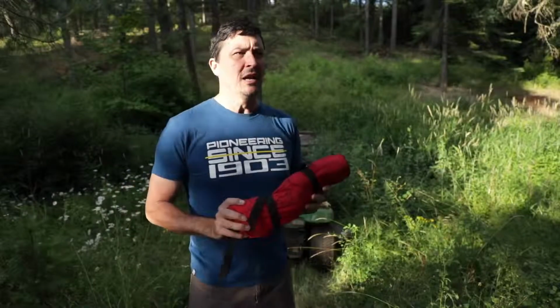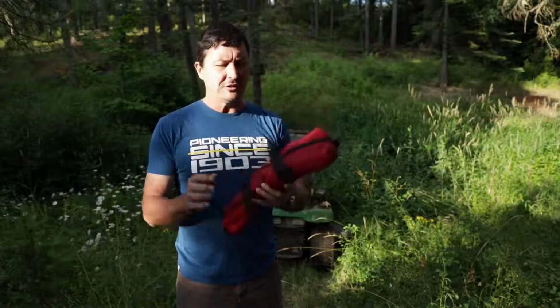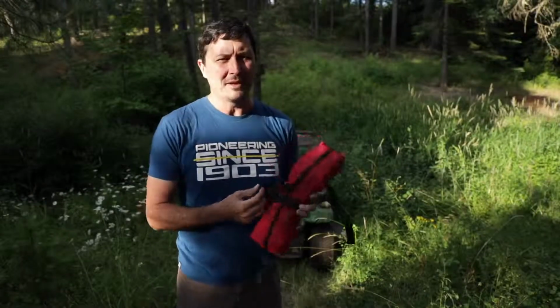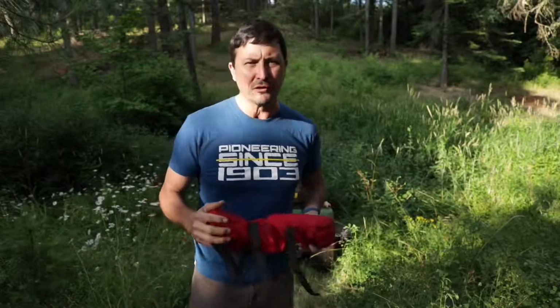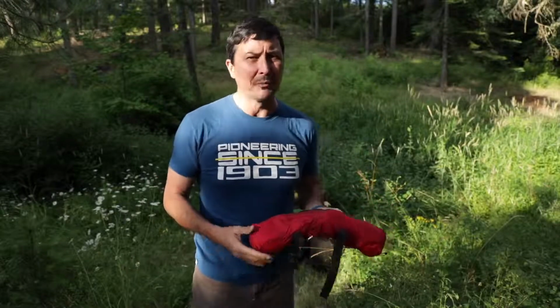So some weeks back, I was looking for a solution for dirt bike retrieval gear. I came across these clever guys up in Idaho that ride in some pretty extreme areas and regularly dump their bikes off of steep precipices. They needed a solution to get their bikes back up because they're heavy, you're talking 250, 275 pounds. When it's down in a scree field, it's almost impossible to get out.